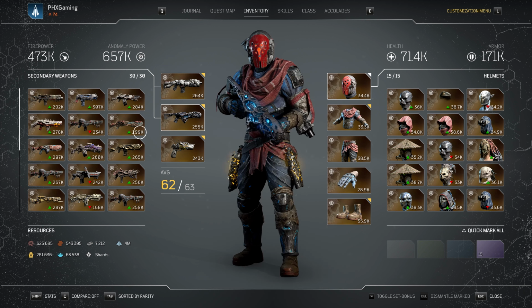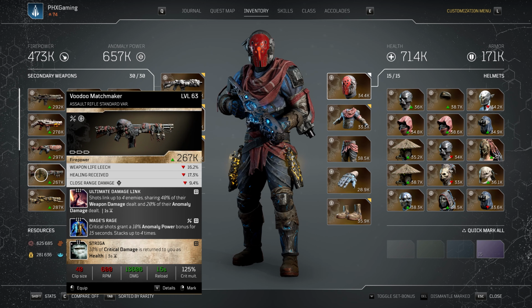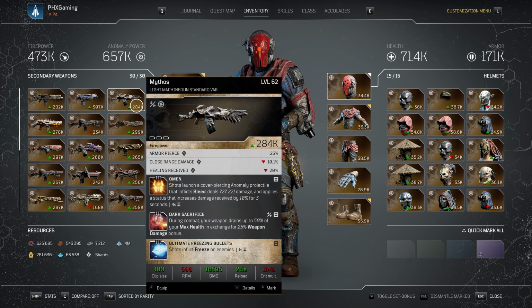You could also try running Voodoo Matchmaker. That's another good weapon with life leech as well. But if you feel comfortable enough, you could always run Mythos. This Mythos right here is a beast of a weapon.